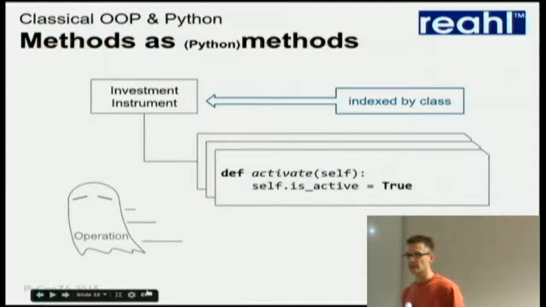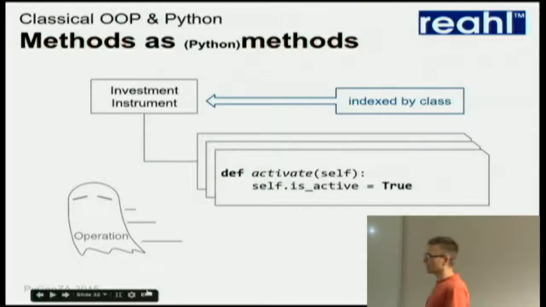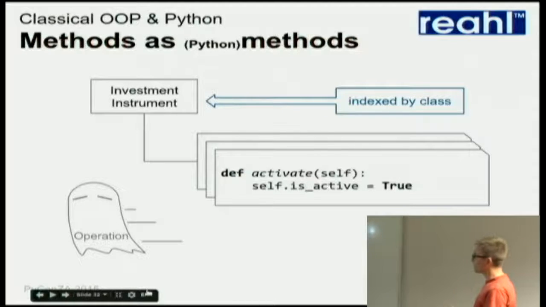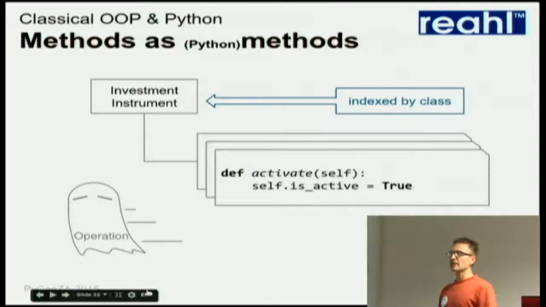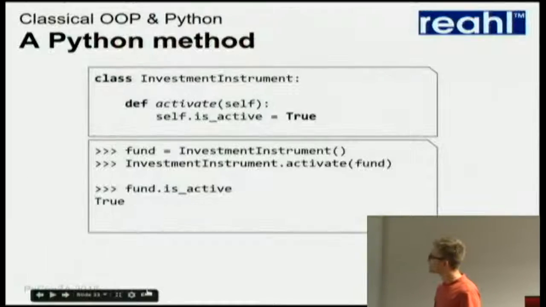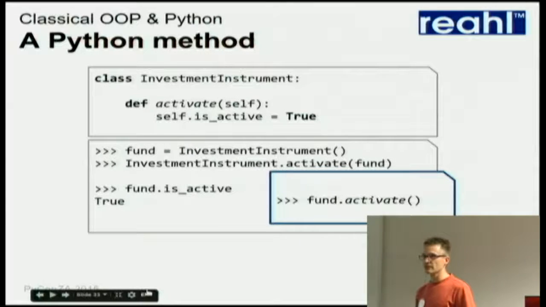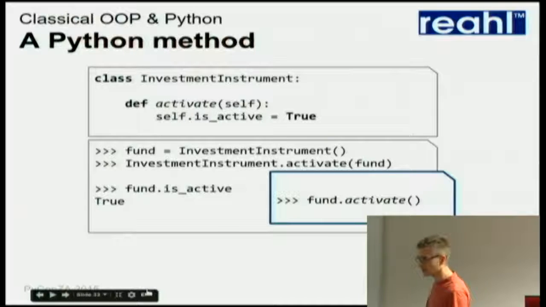Luckily, we have something called a method in Python, and this is exactly the methods I've talked about. Python methods are really nothing but Python functions. They have a bit of a restriction because methods are declared within the context of a class, so you're forced to index your methods by class. The idea of an operation is still sort of there, but not very explicitly. Methods become attributes on an object, so you could call it like that on an instance. Python just adds a bit of syntactic sugar: if you call a method on an instance without arguments, it will automatically pass it in as the first arg.